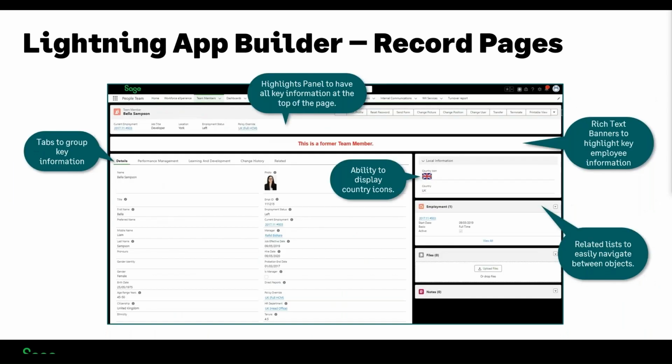And then the other thing is the Lightning App Builder for the record pages. There are some really nice things you can do with the record pages. One of my favorites is being able to display a country icon for local information. I think that's quite a nice visual if you operate in multiple countries. Then there are tabs to group key information.